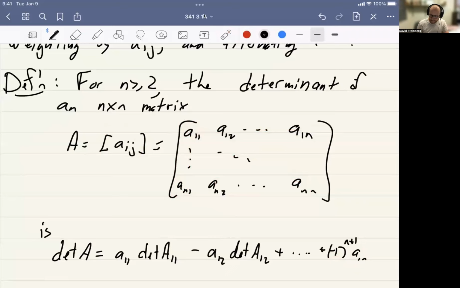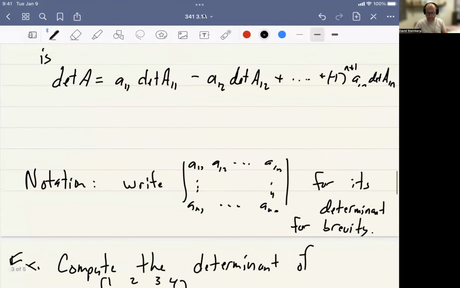A1n, determinant big A1n. Okay, the negative 1 to the n is just to make sure that if there's an odd number of rows we end up adding at the end, or if there's an even number of rows, we end up subtracting at the end. That's all that's doing. If this was too abstract, don't worry, let's do an example.